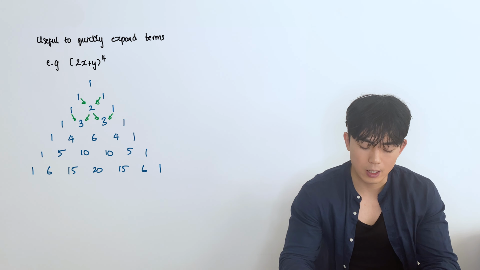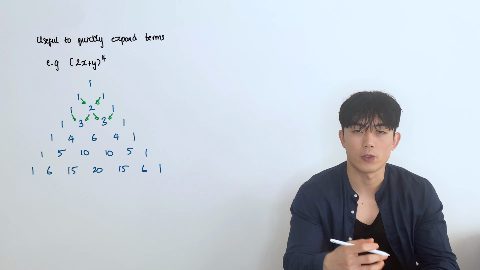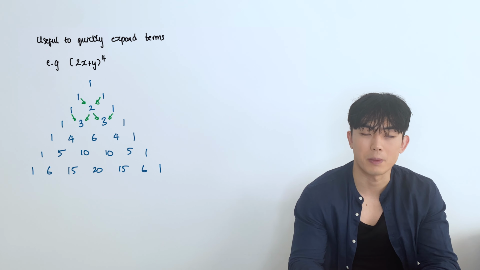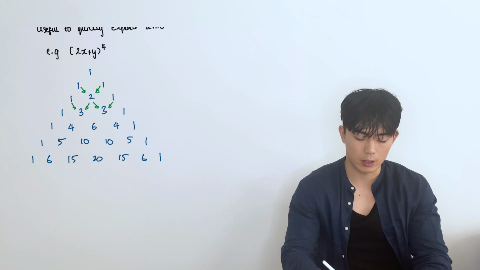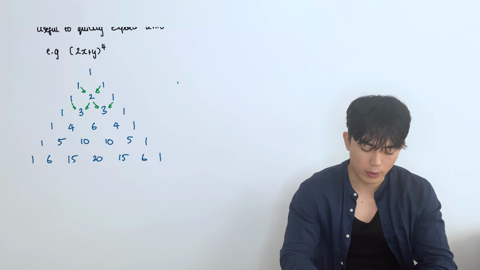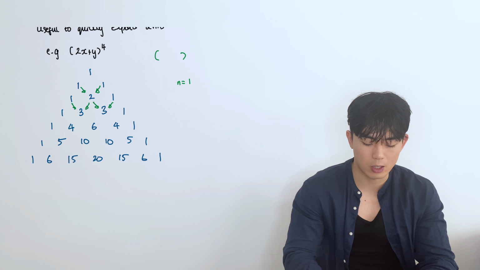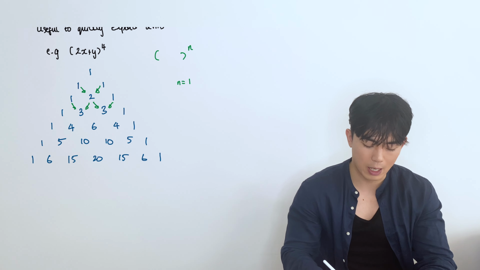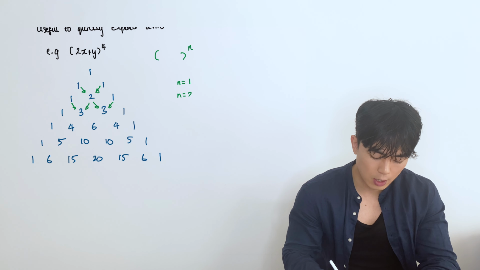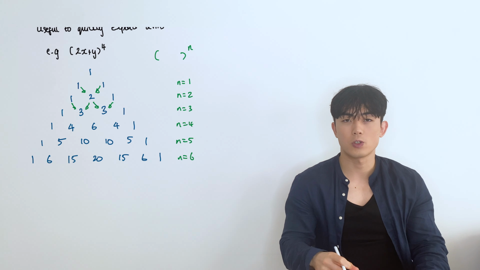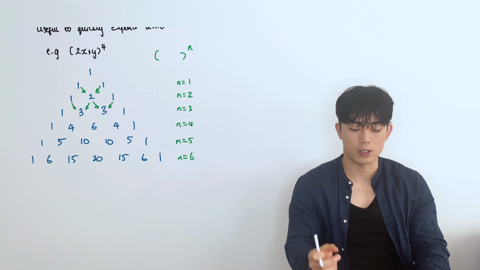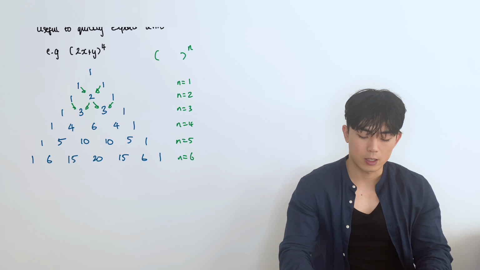Okay? What it allows us to do is know the coefficients of each term in our expansion. To know what row to choose, this row here is when n is 1, n being the power, right? If we have something raised to a certain power of n, this row is n is 1, the second is n is 2, then n is 3, n is 4, n is 5, and so on, n is 6. As long as you choose the right numbers as the coefficients, then you can expand any brackets. So let's take a look at an example.